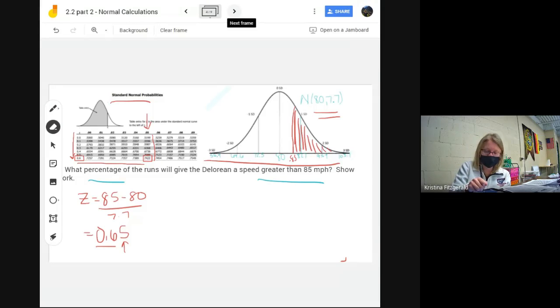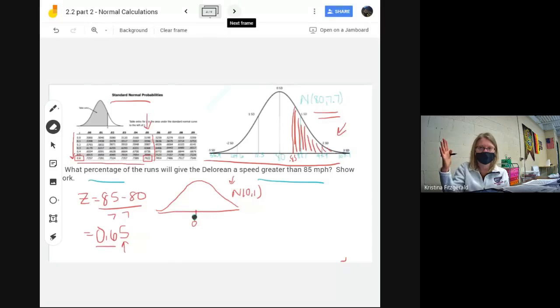So I want to label what I've done in terms of my z-scores. We have our context here, but I also know I need to find a z-score for it to put it on this standard distribution. The standard distribution is always 0 and 1. It's going to center at 0, and you're 1, 2, or 3 standard deviations up and 1, 2, or 3 back. So for ours, 0.65 is going to be about here and on up.